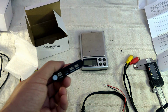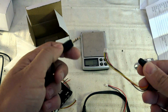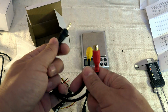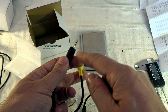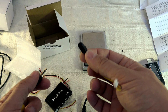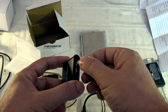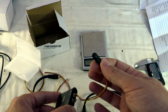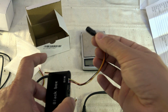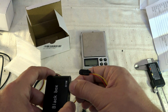Okay, so you have two options: either use this standalone cable, okay, where you need some soldering job, or this one. First remark, I don't really understand the choice not of the jack connector, but to associate, for example, the cinch, okay, RCA connector with the jack in male, and by consequence this one in a female. What would be much more interesting is to have this one in male to plug directly the AV in, okay, like this, to FPV goggles, where in general the AV out is a female one. So if we had here a more male connector, a 4 pads one, okay, to have the signal, the left and right audio and the ground, so we need 4 pads, it would have been fantastic.